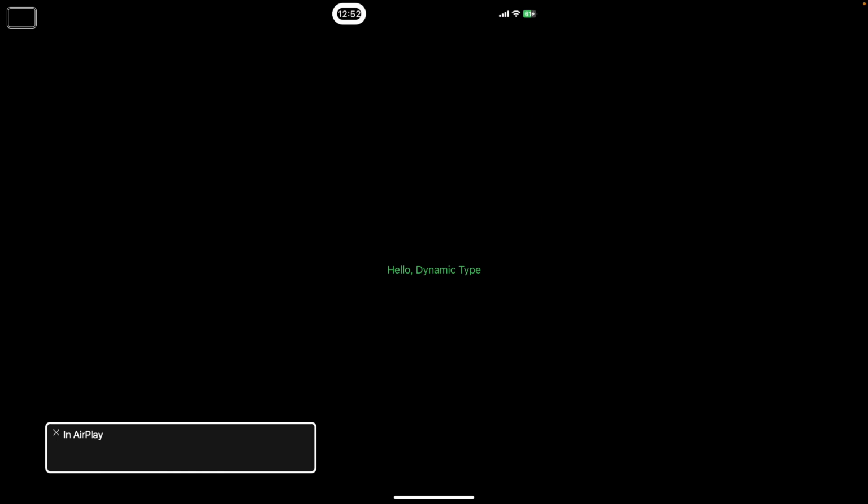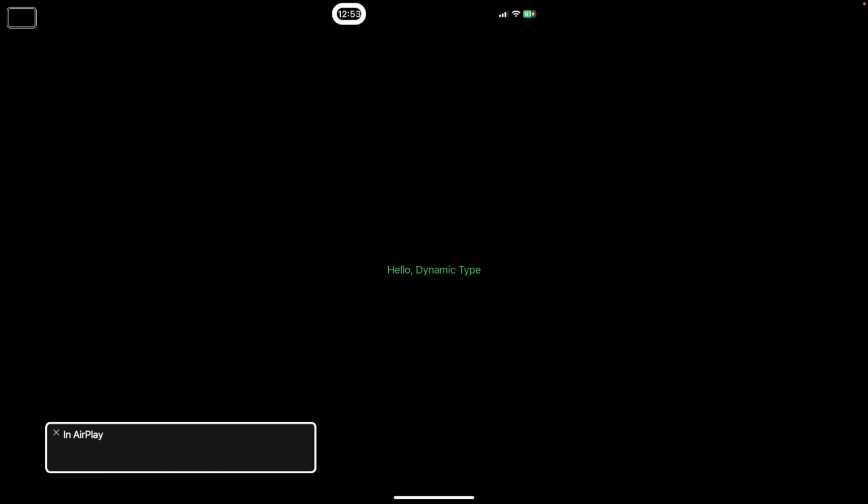It's at large. It's not extra large, it's just the normal large, because we can't go past large. Right now, we're at the 5th accessibility size, which is the largest font size it can possibly go to.